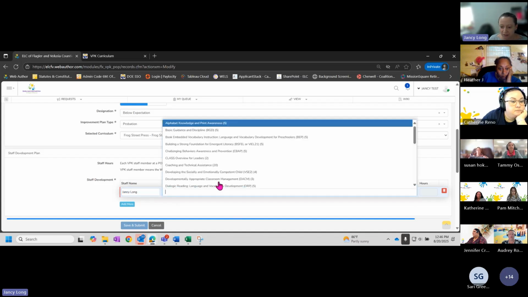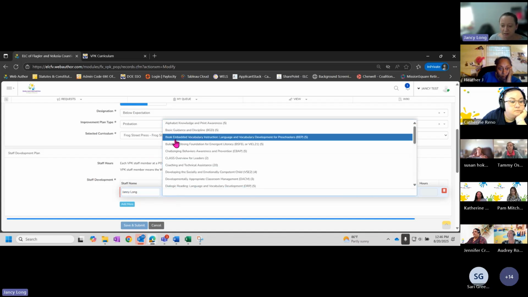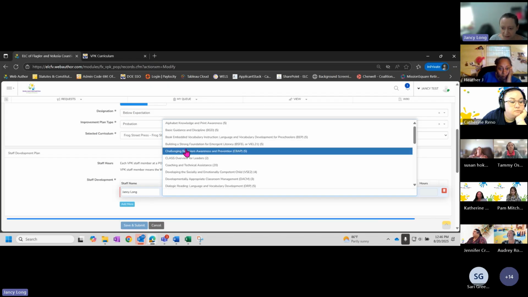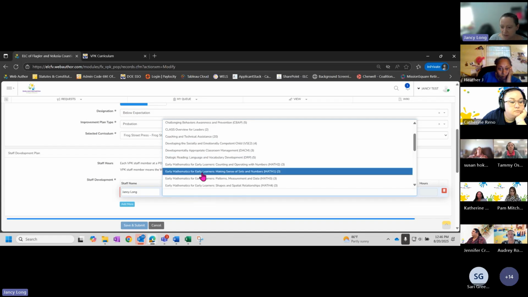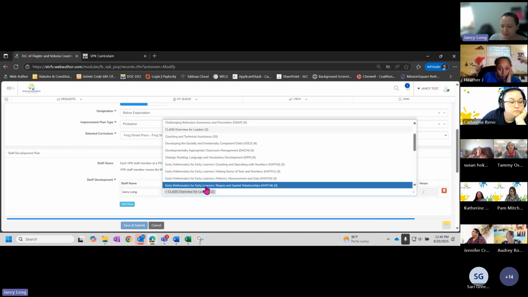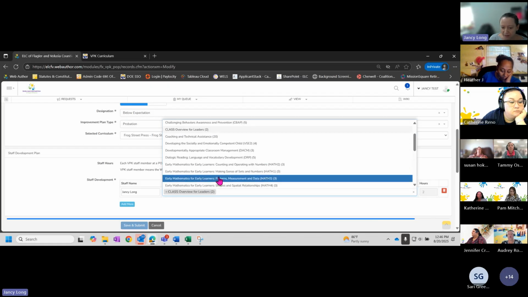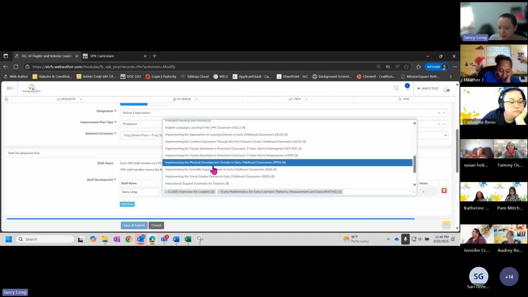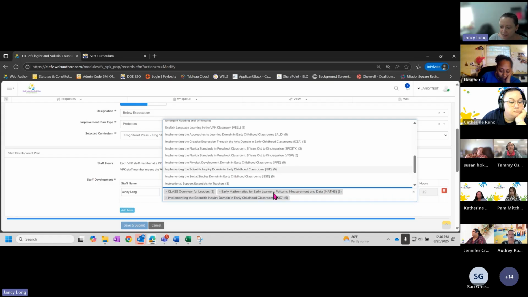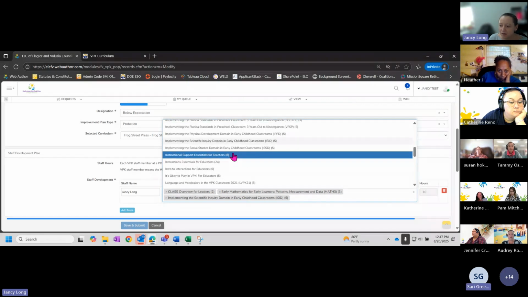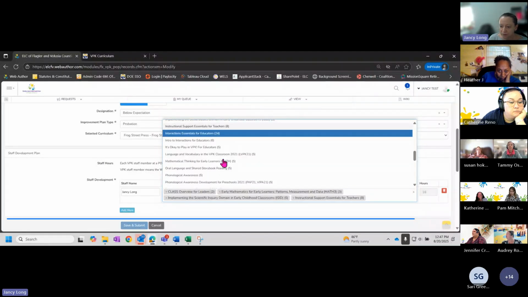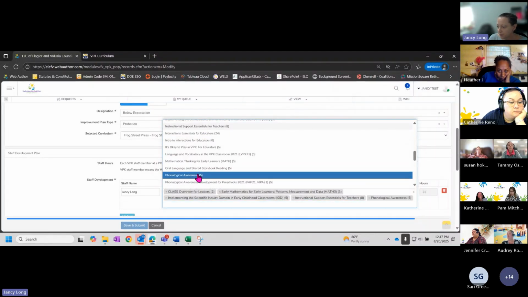And over here, the approved training from DEL is already pre-filled. And the parentheses next to it is the number of hours. So I'm just going to randomly pick some training here that I want to complete. And as I'm adding training and selecting over here, it's telling me the total number of hours. So it's doing the math for me, which is great. And you will do this for each employee.